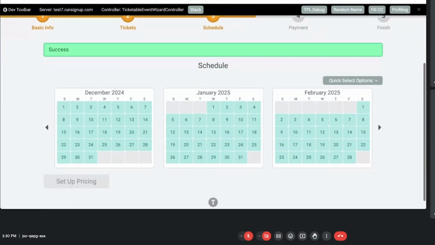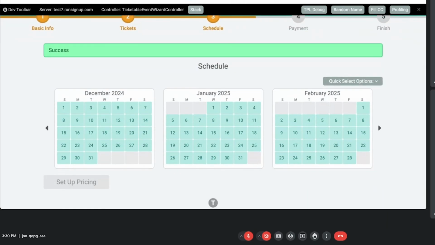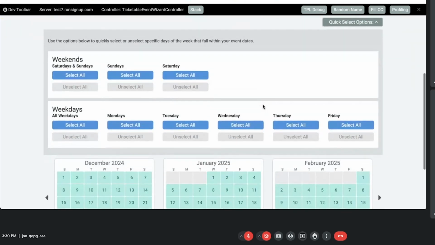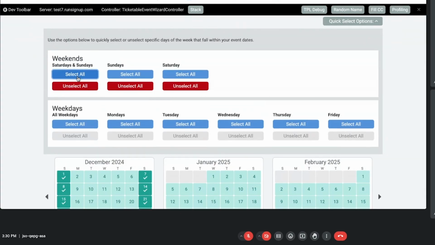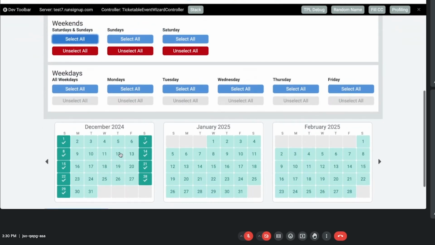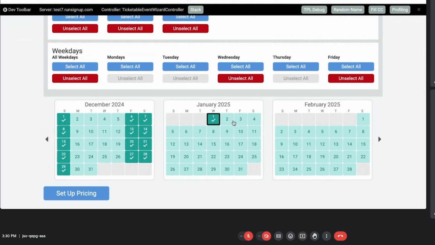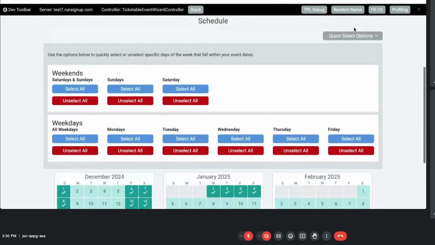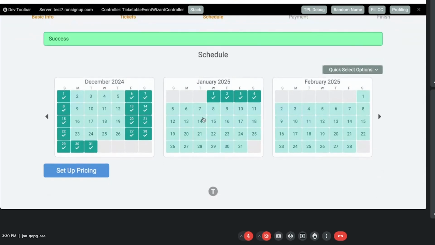And then the next thing you're going to do is select the dates when you're going to be open. And so you can do some quick fills, like if you're always going to be open on all the weekends. This is based on when my event is starting and ending. And maybe I'm also going to be open on all the Fridays. And I'm actually going to stay open through the first week in January. So this easy calendar picker makes it simple to select which days your event is going to be open.